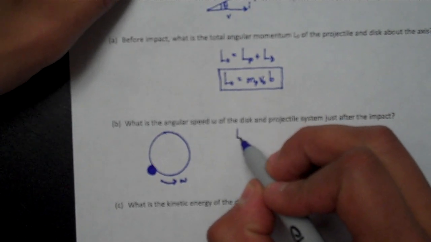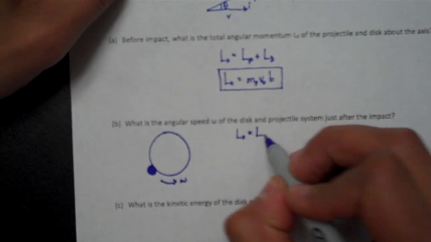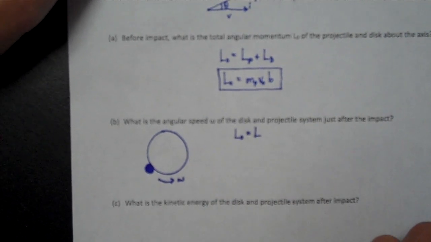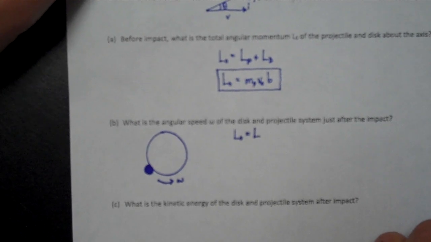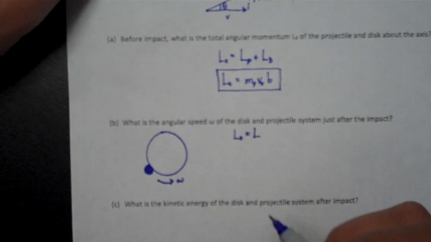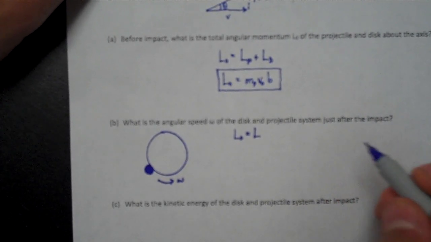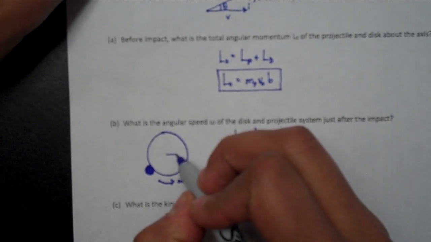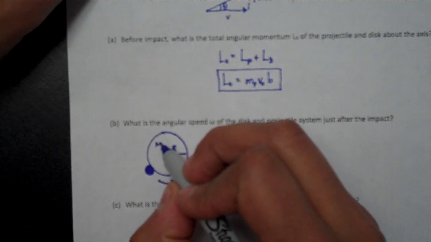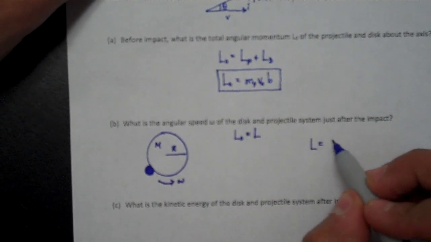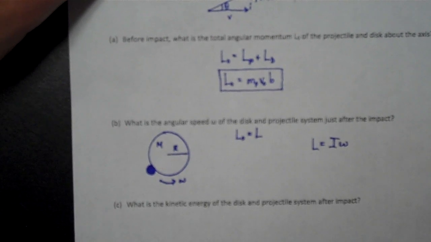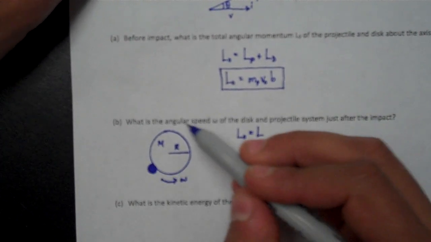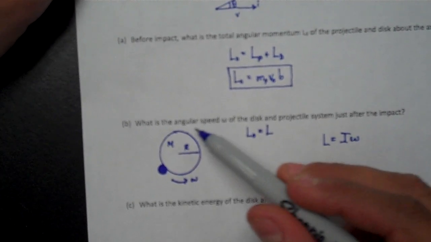Well, I know that the initial momentum of the system will equal the final momentum of the system, and I determined the initial momentum of the system in the problem before, so I can determine the final momentum of the system as well. Well, the momentum, this is a big object of radius r of mass m, and I can determine what my angular speed is by looking at the moments of inertia and how those moments of inertia are moving angularly. These two things stick together.